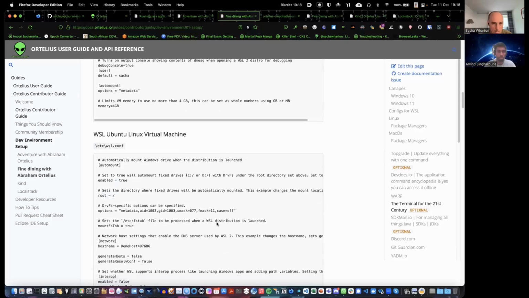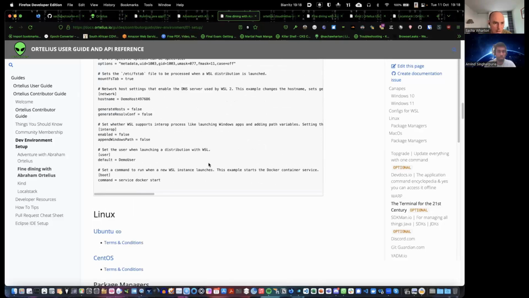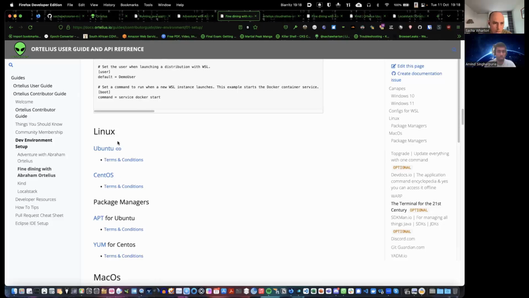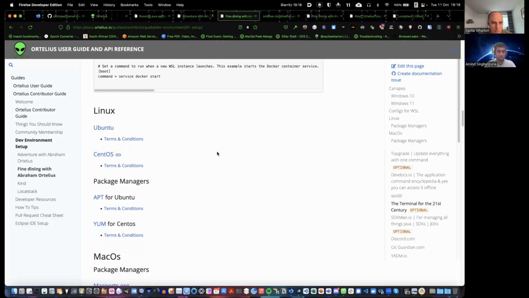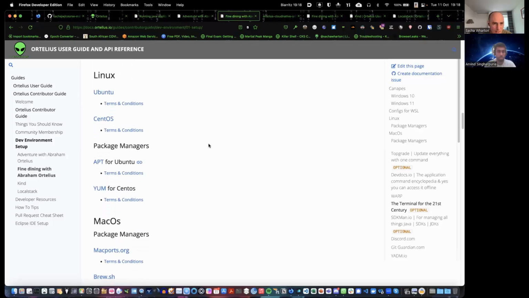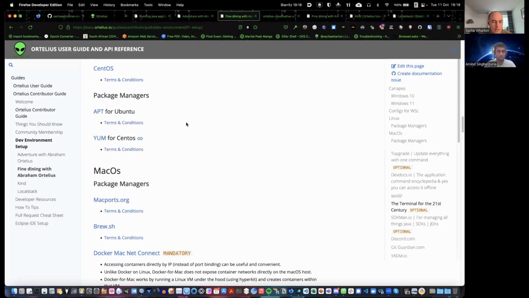Just scrolling down a bit. Linux is obviously very similar in terms of whichever OS you're using, Ubuntu or CentOS. You already know the setup of your machine there. Nothing too much there. Package manager. Oh yeah, I also just mentioned some package managers that you can use for your Linux environment, such as apt for Ubuntu or yum. So if you want to know how to install programs, you can know which package manager to use, and it'll take you to the relevant site and give you the commands on what you can do with them.